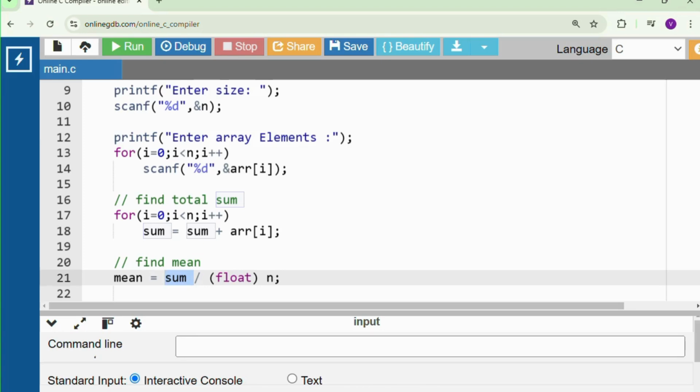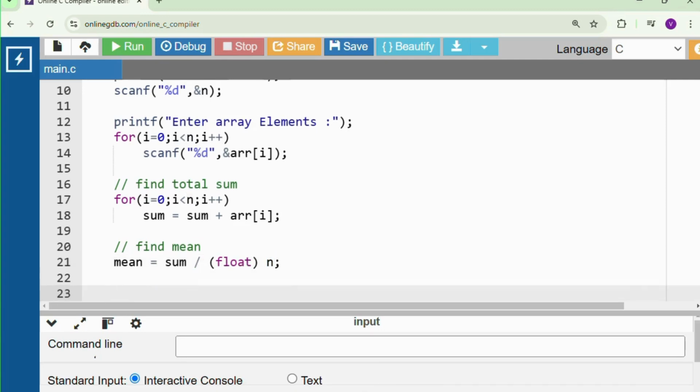Sum is an integer number, and below that we will divide by n. n is also an integer. So if I want the result in float, I will convert this n variable into float. This is how we calculate the mean.